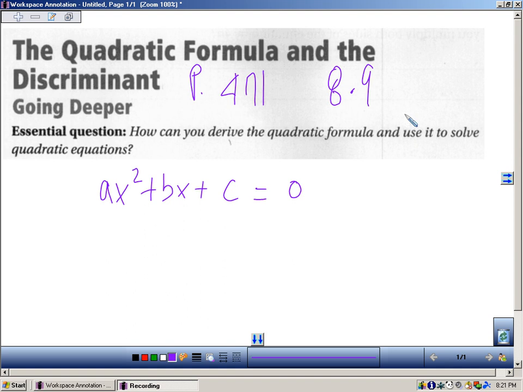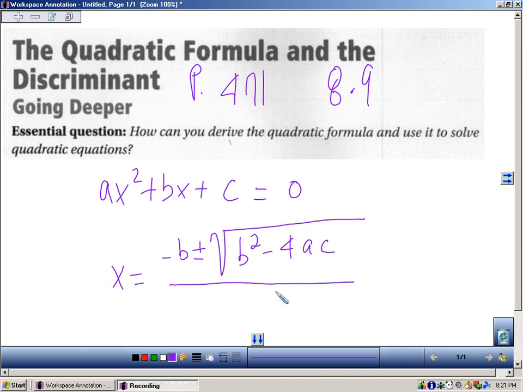And so there is another technique. It's called the quadratic formula, and it works every single time. And what it says is if you have a quadratic written in standard form, ax squared plus bx plus c equals 0, then you can use this formula to solve for x. Now what the formula says is, if you know the coefficients of x squared, of the x term, and the constant c, then you substitute those values into this formula.